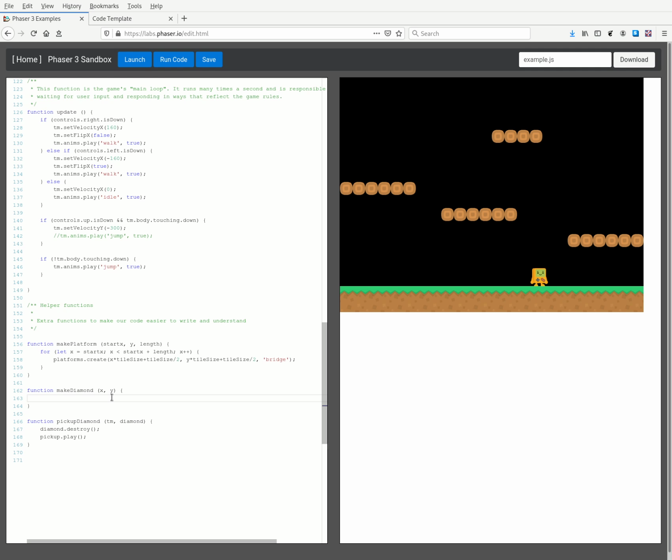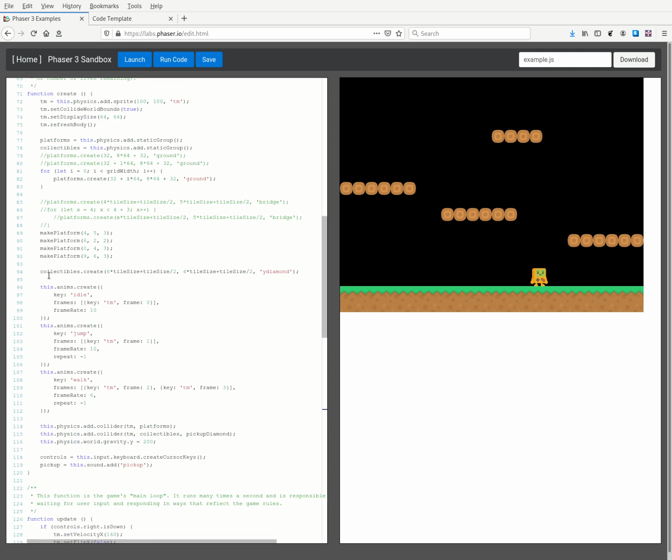I'm going to just paste that code that I copied from above, and let's see. What we have here should pretty much work. The only thing different is instead of 6 and 4, we're going to use the x and y that came from our inputs. So now makeDiamond is a function that takes two arguments and creates a diamond on the screen.